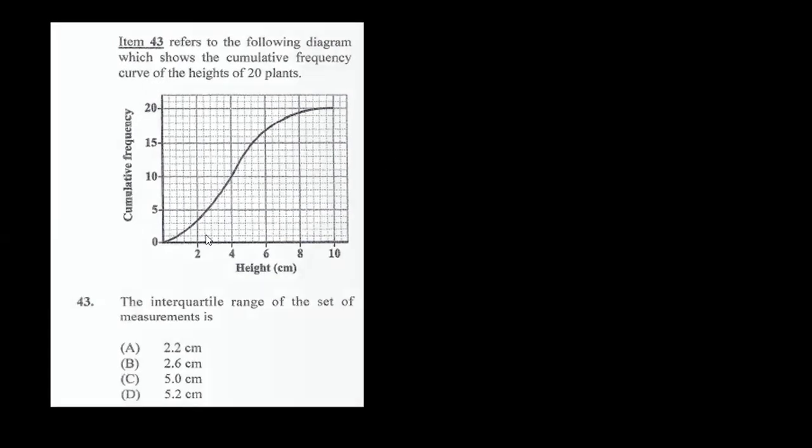Awesome. So the interquartile range is Q3 minus Q1, and you read the values off the cumulative frequency curve and calculate it like we just did a second ago. Be mindful of the errors that were made in the process. You will not repeat those errors in the exam. All right, so let's continue.